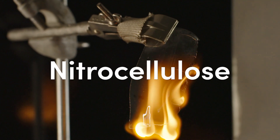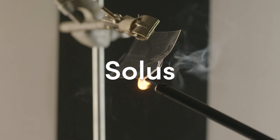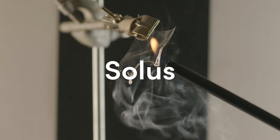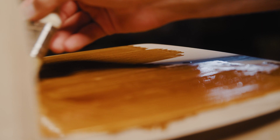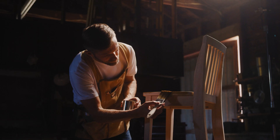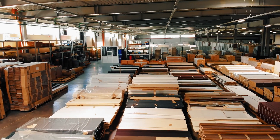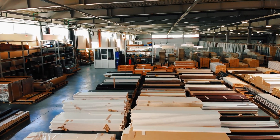Nitrocellulose is also incredibly flammable when compared to Solus, causing both safety issues at the manufacturing stage and valid concerns for consumers. The unrivaled versatility allows consumers to match their new furniture with older pieces with the same finish. And Solus's high TG reduces dry-to-touch handling times, which results in faster production rates for manufacturers.